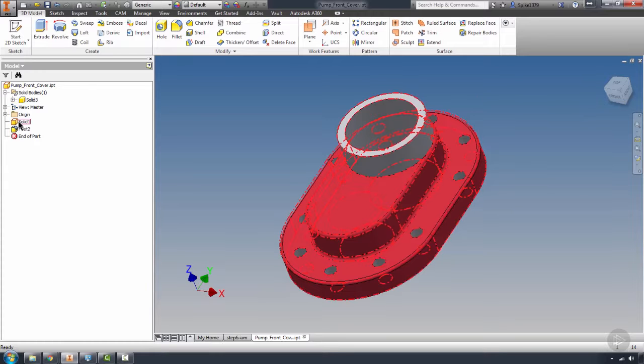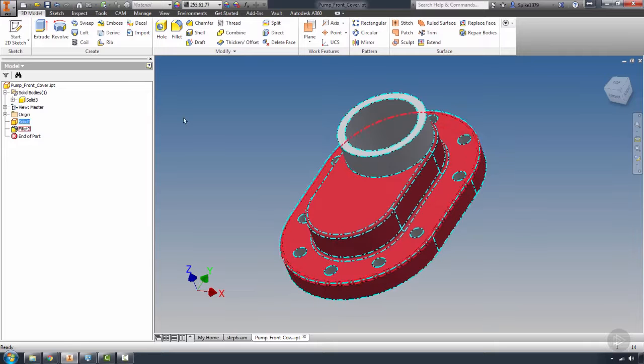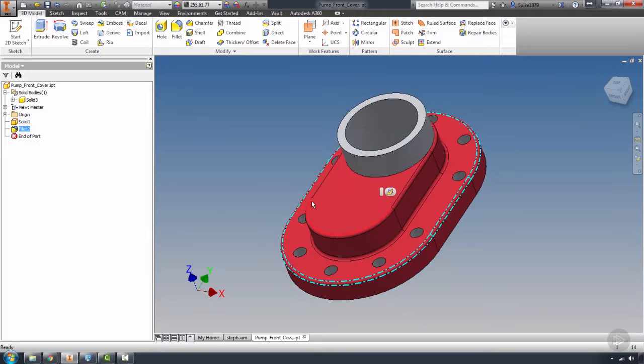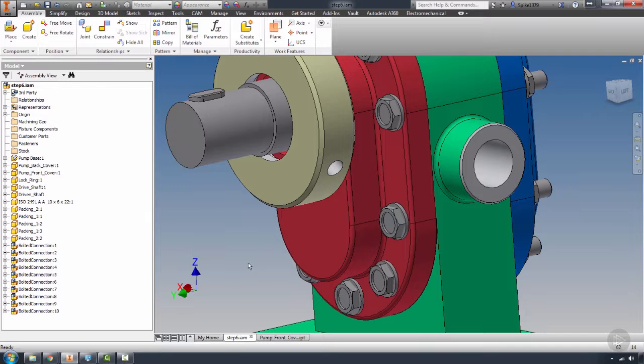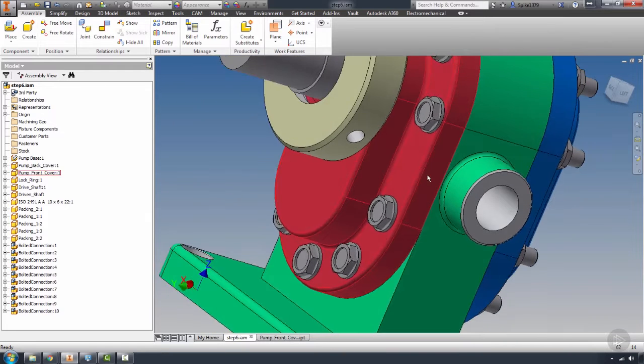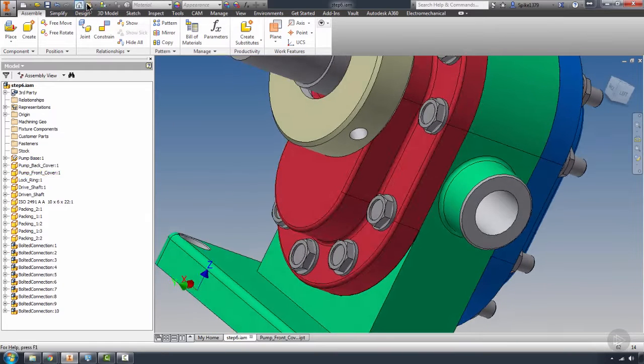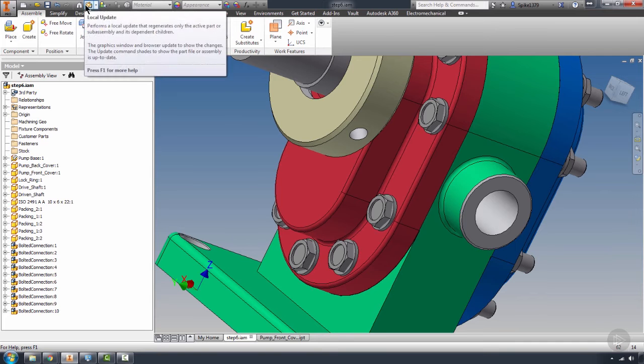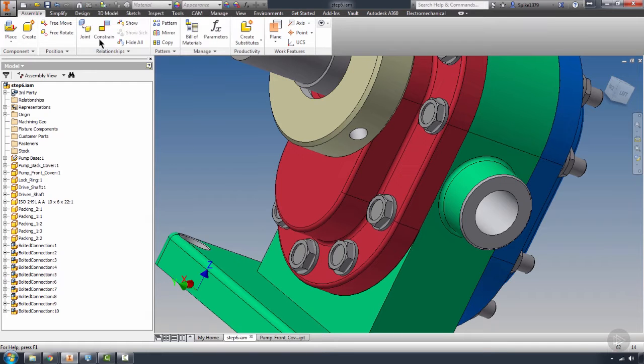Now you'll see anything that we change from here forward in our model browser will be under the main solid. Now this does not reflect the engineer's solid file, but it changes what we need it to change, and we can come back to our imported solid file and you'll see with our little lightning bolt up here on this local update page, if we click that update, that fillet radius will be added in there.